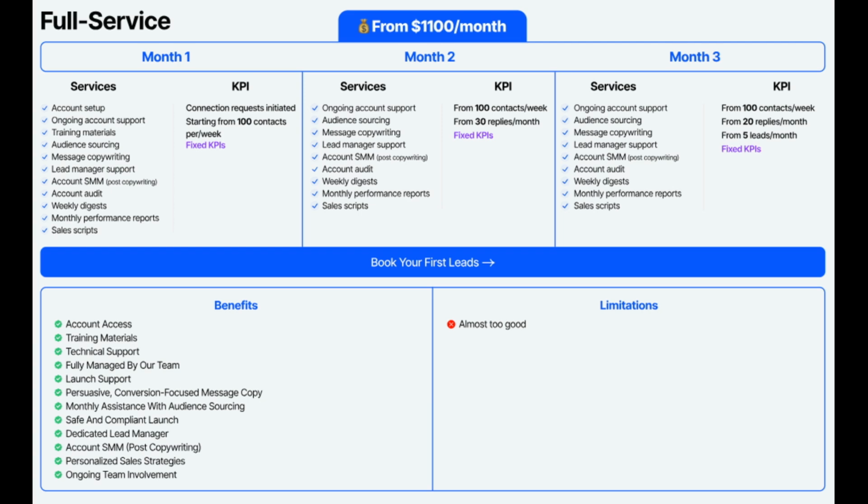I'll briefly show you what KPI progress looks like, for example using this form. We see that in the first month our main goal is to start sending connections and to reach at least a threshold of 100 contacts per week. From the second month we already expect to start receiving, for example, replies. In the third month we are already focusing on leads with you. So now our main goal for payment is specifically achieving the KPI. That is, as soon as we achieve the KPI for the previous month, payment for the next month is made, but not earlier than 1 month later.